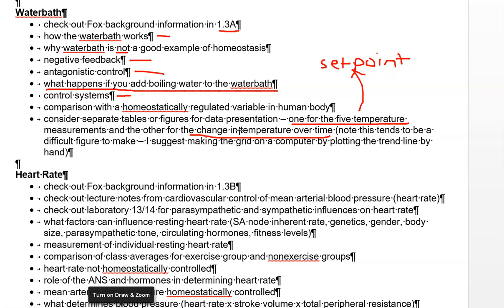Remember, since graphs, if it's not a table, if it's not rows and columns of things, it needs to be a figure. If presented as a figure, it's easier to plot the actual figure on a computer and then draw it in by hand. It's very frustrating on a computer, especially the Word program, to try to get it to do what you want. So my suggestion is make the grid and then draw the trend line by hand directly on the paper. That's probably the easiest way to go. So those are some things to think about in terms of the water bath.